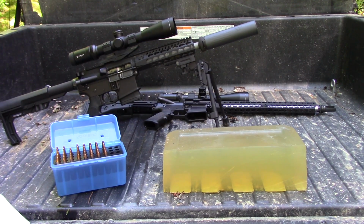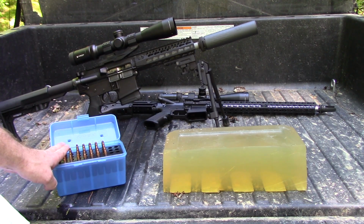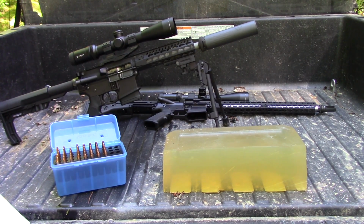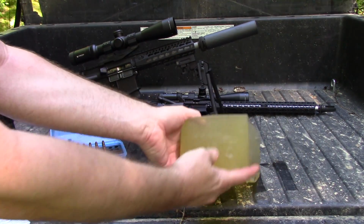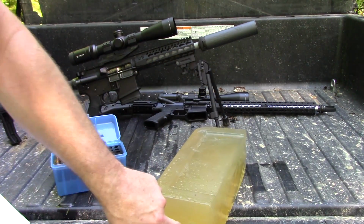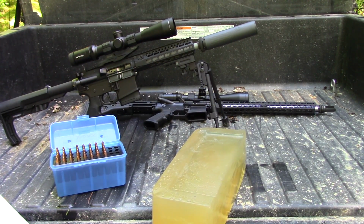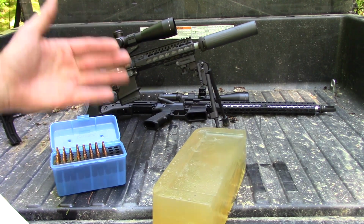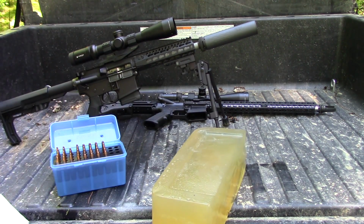If you haven't already seen, we did previous videos where we worked up some loads for these guys, and we've got 10 rounds of each bullet for each gun. For one thing, we want to make sure we're sighted in, because these blocks are only like 5 inches by 5 inches-ish. They're pretty small, so we need to be sighted in so we can hit the darn thing. And also I want to get some accuracy information one more time, just to shoot them against one another. So that's the plan. We're going to do all this at 100 yards. I really want to hit this guy at 100 yards. If it performs terribly at 100, we'll back it in closer until we start seeing better performance and better expansion. But hopefully we're going to see good stuff at 100 yards.